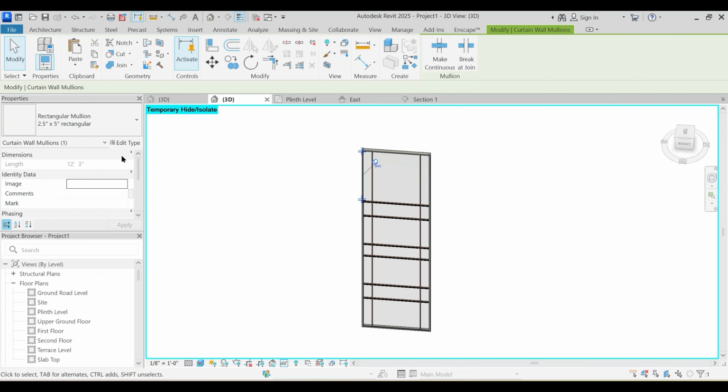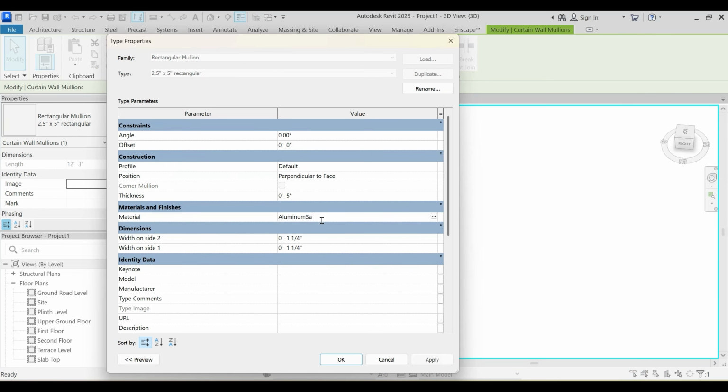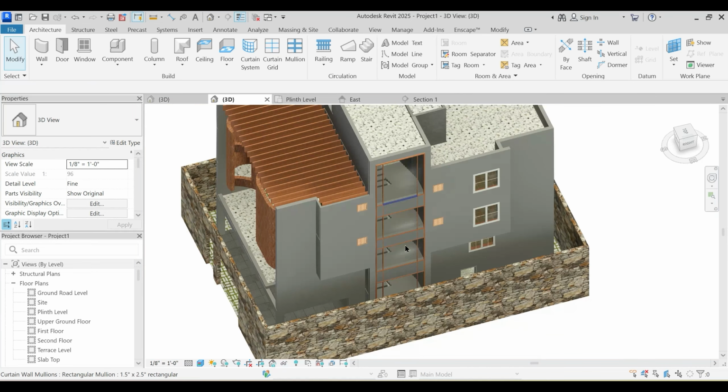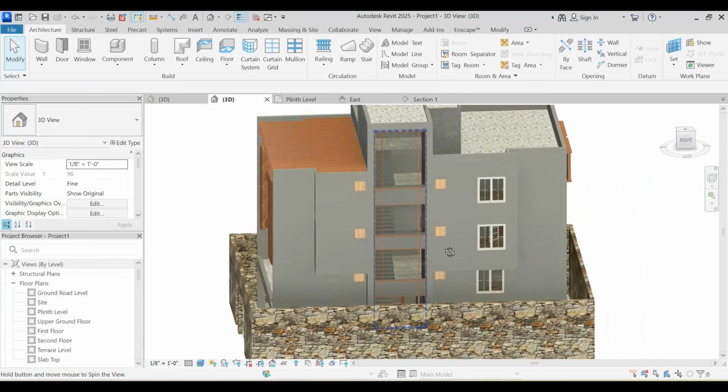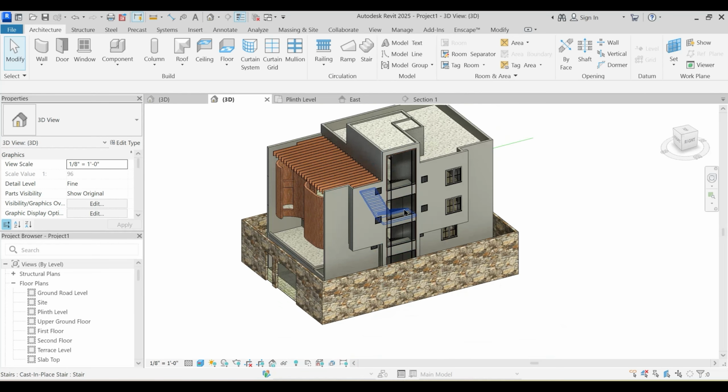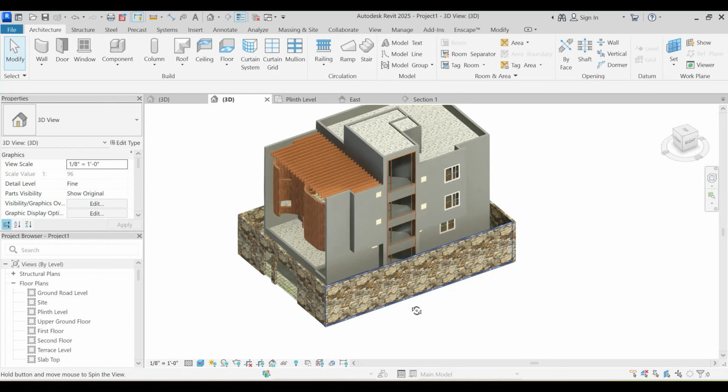And while going to this mullion, just change its material to sash, existing material of Revit. Apply and OK. Fine. And you see that that particular curtain wall, if I just press HR, now that matches with the profile of the punctures within that particular wall.